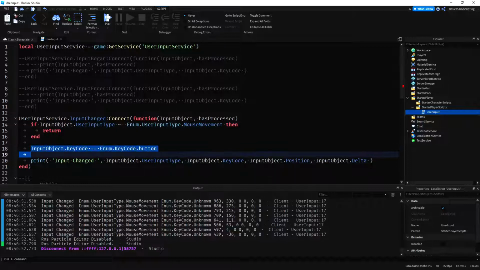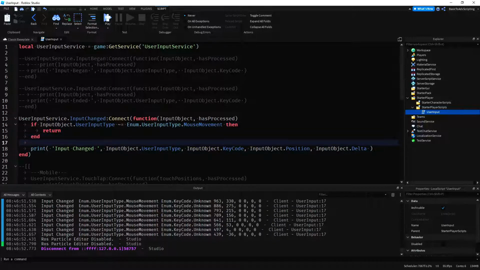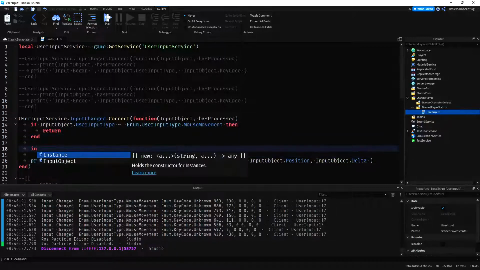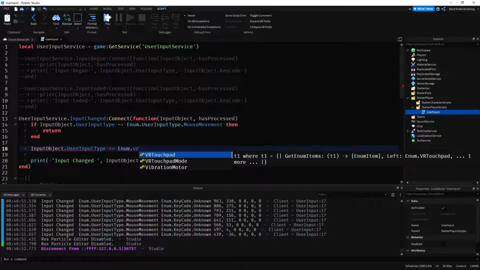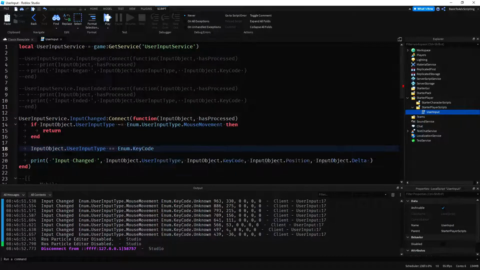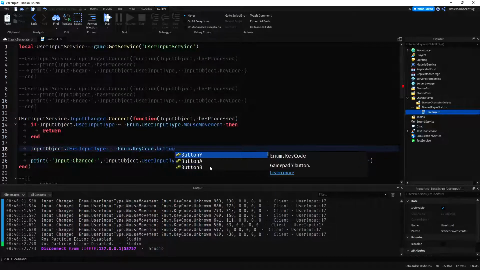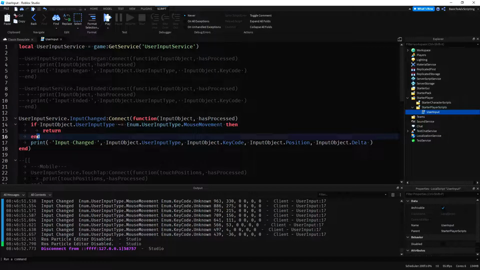If you want to do VR stuff, you'll have to look at the VR service. However, there is still a VR key or user input types, I believe. Let me just check that. Yeah, so VR touchpad, I believe, is 1. And then also, I believe VR goes under the button Y. You have to check that. I can't check it right now because I don't have my VR headset. But I believe it does go under user input service. Otherwise, it'll be under the VR service for sure.